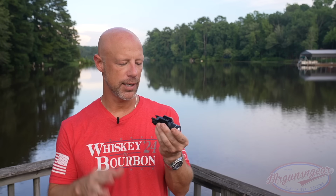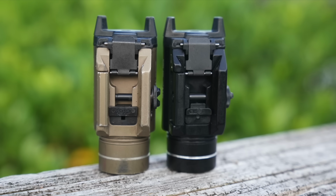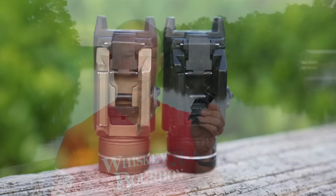Before I do that, I wanted to kind of walk you guys through a few things on the actual light itself. Number one, it does take those interchangeable pieces there that will allow you to use different inserts like the Beretta 92, the 1913 variants. They have a few of those, and then also the Glock insert on there as well.